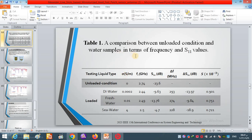In table 1, all obtained values are presented in terms of unloaded and loaded. First of all, we have the resonant frequency. For the unloaded condition, we have 2.74 GHz as the resonant frequency, while when the spectral is filled with distilled water, we have 2.44 GHz. For freshwater we have 2.49 GHz, and for seawater we have 2.5 GHz.